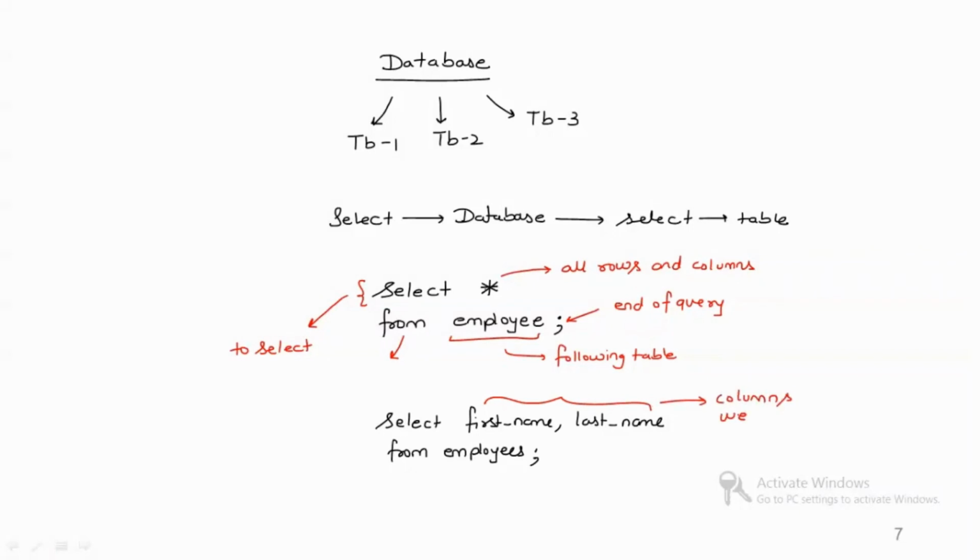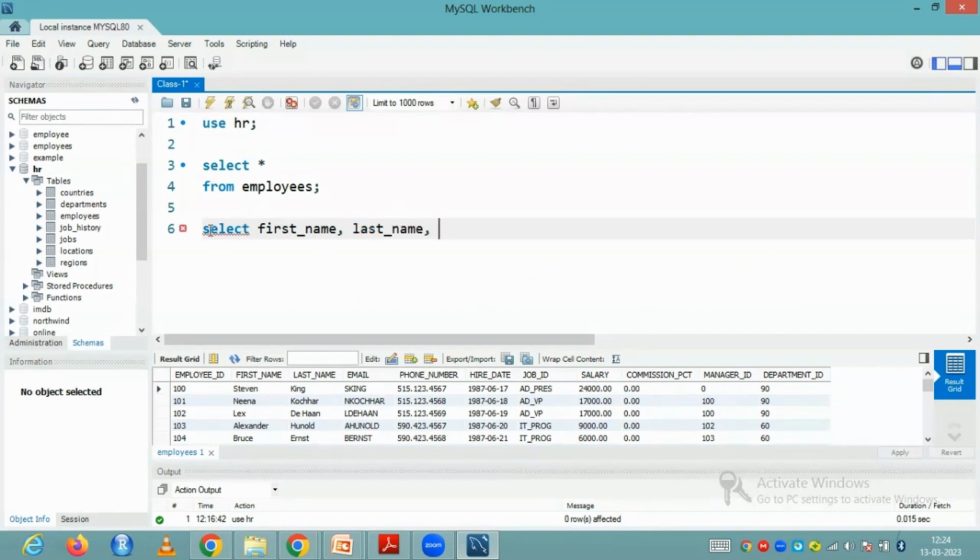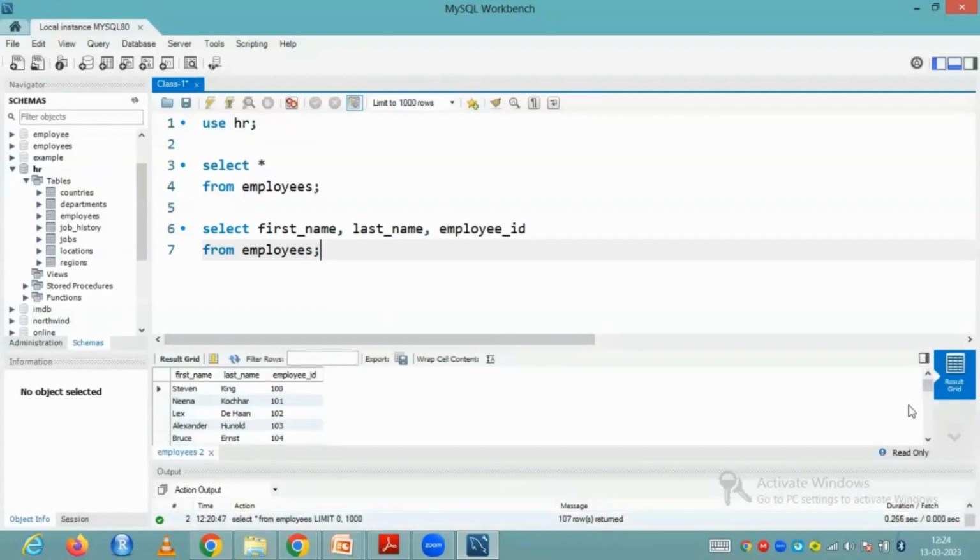That is how we can select specific columns. Let's see. SELECT first_name, last_name, and please remember, since SQL is case insensitive, I do not have to worry about the case. Here the case is all capital, but I'm using small letters. Not a problem because SQL is case insensitive. Then I need, let's say, employee ID from the table employees, and let's execute this, and you are done.